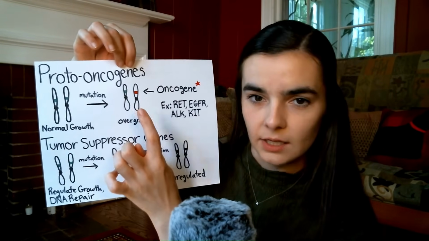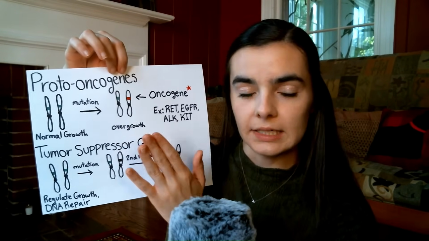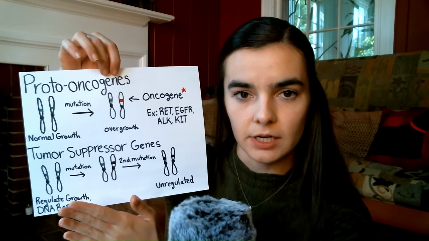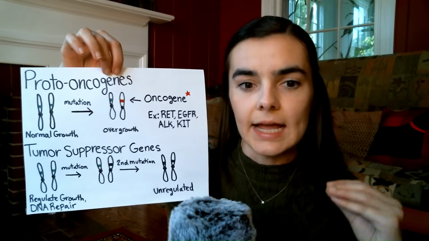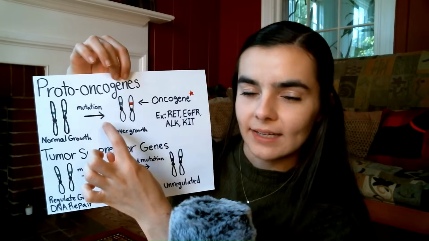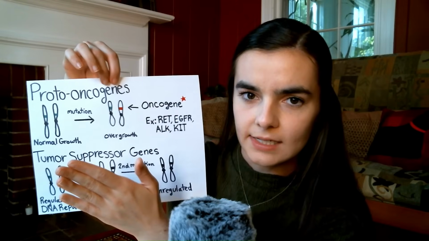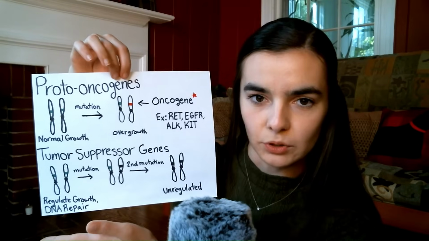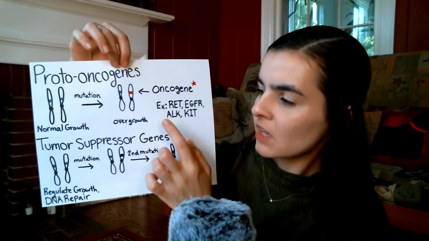The important thing here is that with oncogenes, you only need one mutation to lead to cancer, and that's essentially because these mutations are a gain of function. If this gene is making cells grow normally, but this one is making them grow like crazy, the cells are going to grow like crazy. You only need one mutation to drive that growth, if that makes sense.